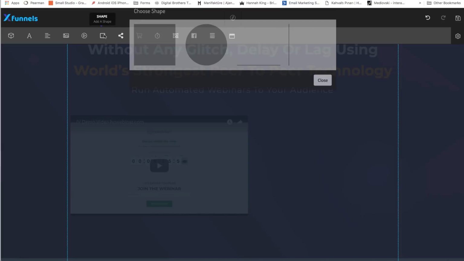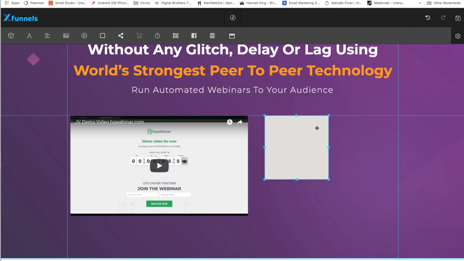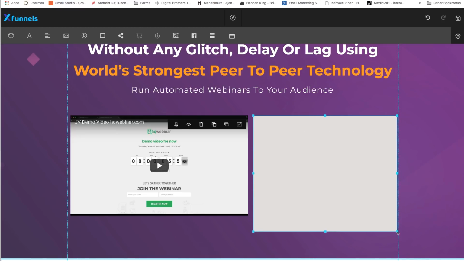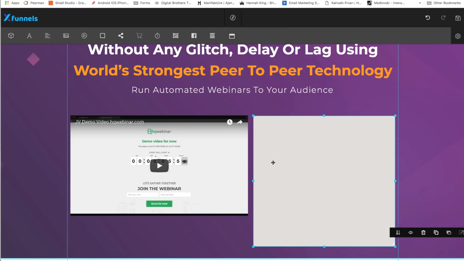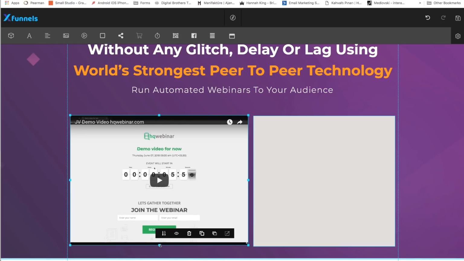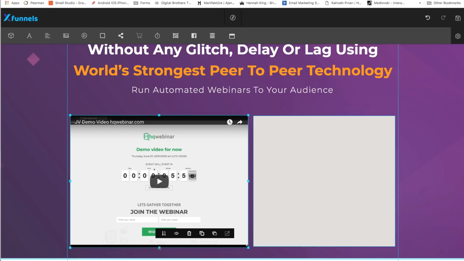What I'm going to do, I'm going to have a shape. So I will choose this shape and I will have it from here till here. Okay, I'm going to increase the size of this video, from here till here, until here.